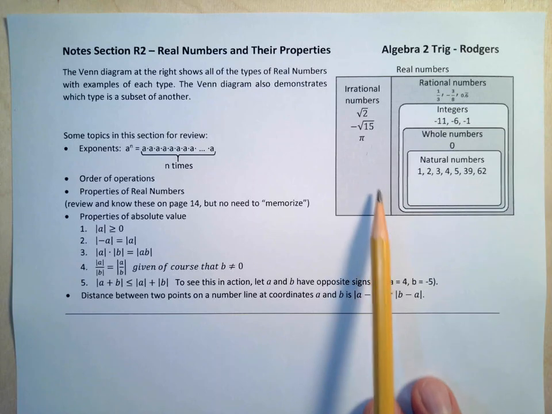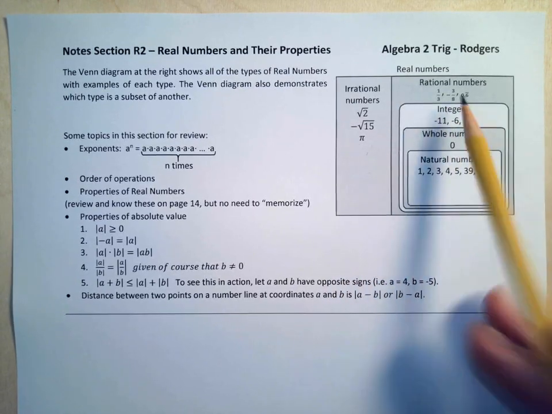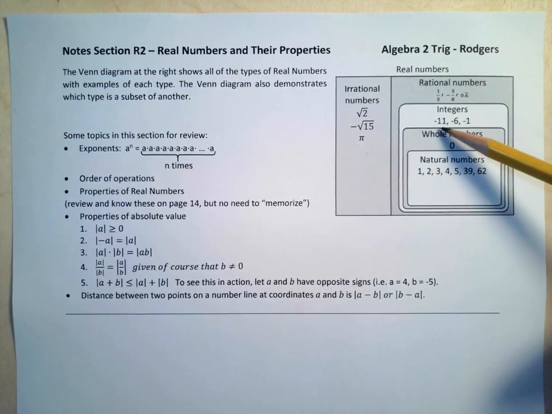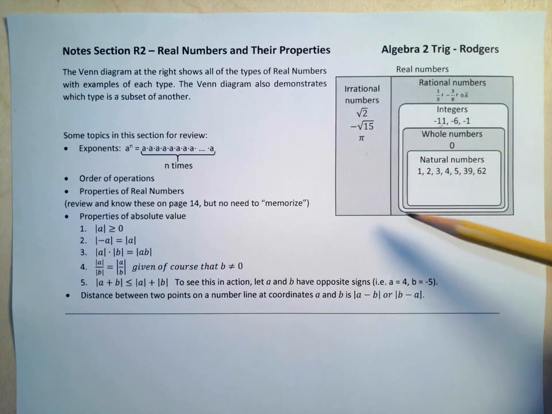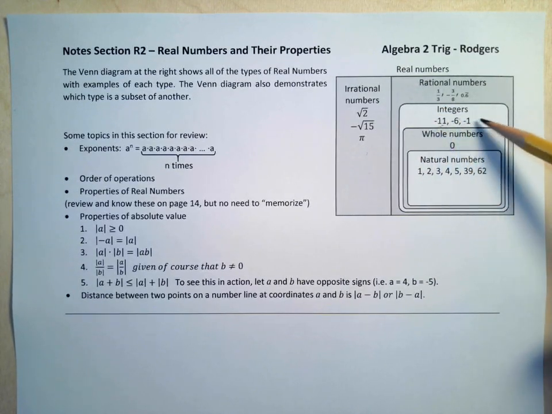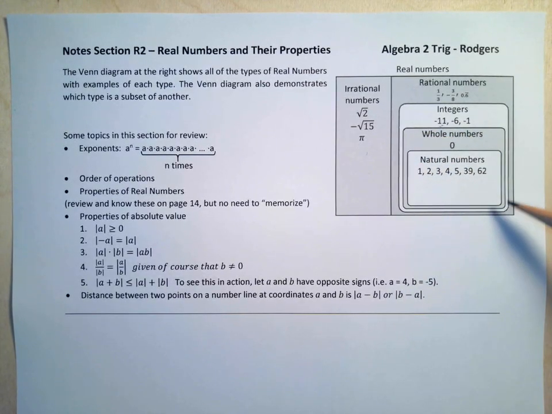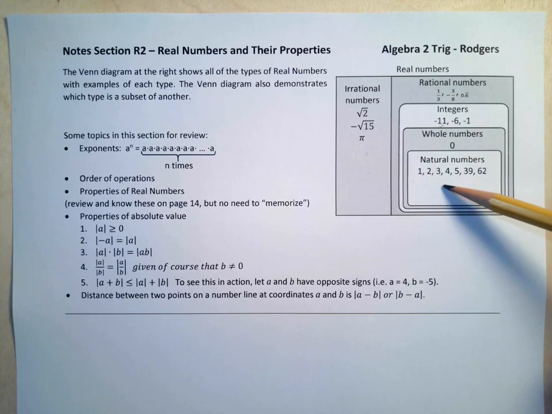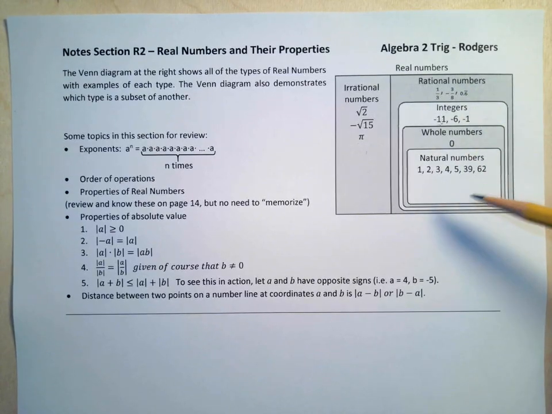The subset, you can see this white region here that we've labeled integers, is a subset of the rational numbers. So for example, negative 11 could be written as negative 11 over 1, right? So that could be written as a fraction. We wouldn't, we would just write it as negative 11. But those integers, positive and negative integers, are all in this set. And then the next one would be whole numbers. So everything in this region is all whole numbers. And then a subset of the whole numbers would be the natural numbers. So you should just be comfortable with that setup.